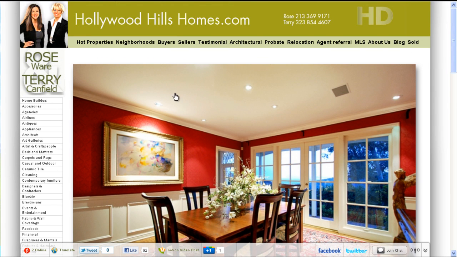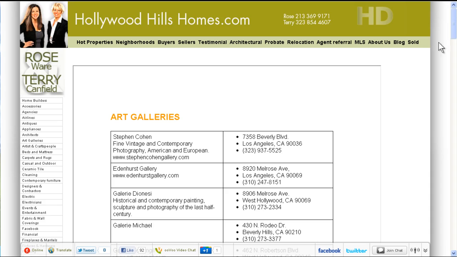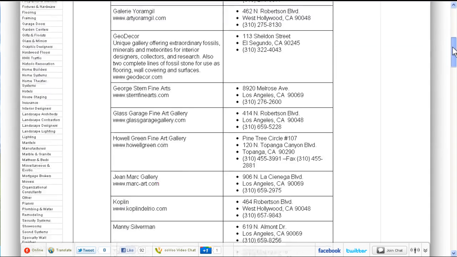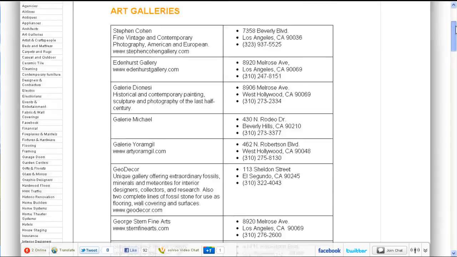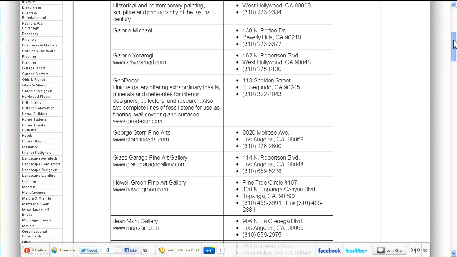One of the great advantages of having a large number of services available, art galleries for example in a luxury area, is that people do actually look at these things. Most importantly, it's part of the service offered by the realtor for a given area to provide all the art galleries, flooring, etc. This greatly helps with PageRank, because it shows that the realtor has very strong roots in the local area by providing this as a service to people.